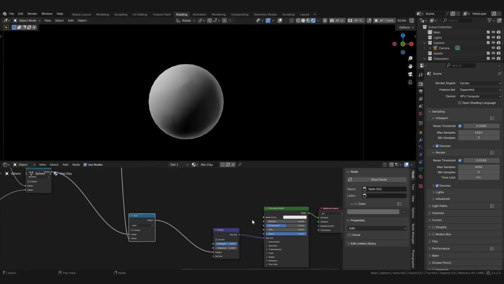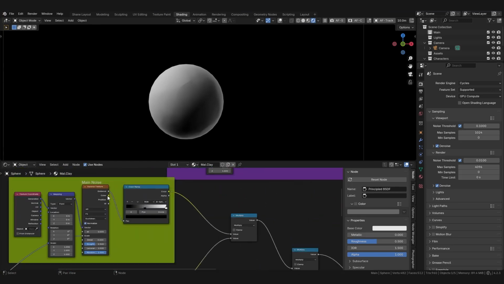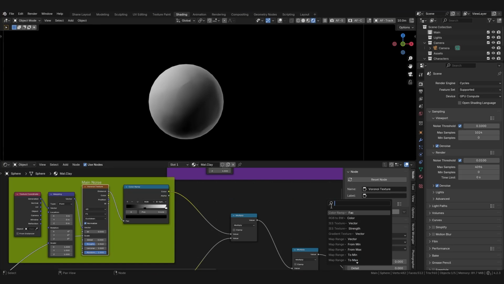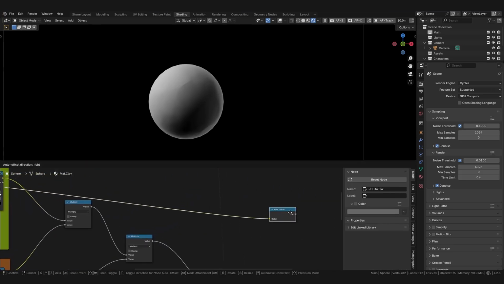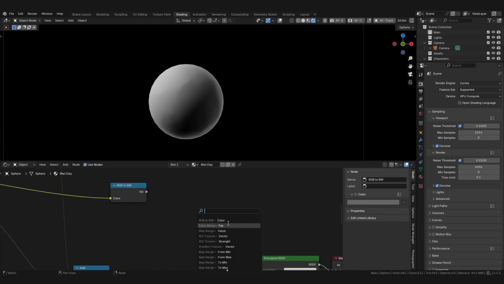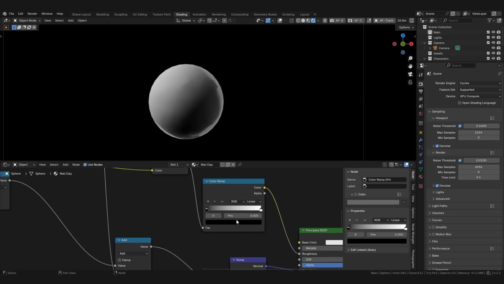And lastly, I'm going to add some details to the roughness map. So for that, I'm going to take the color output of the main noise and plug it into an RGB to BW node, because it outputs an RGB value and we don't want that, and I'm going to input that into a color ramp and bring it into the roughness.